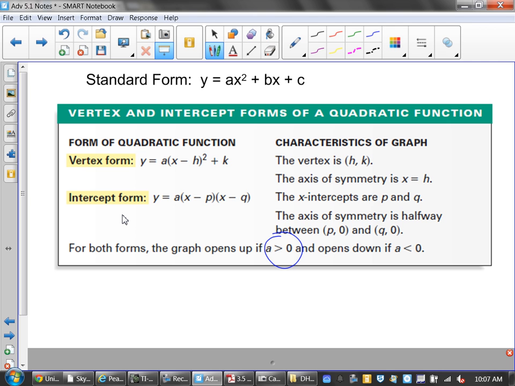Now, what's nice here is that you've done that. You know if A is positive, it's opening up. If A is negative, it's opening downward. Right. You've done that. Okay? The only part that's a little bit different from what you worked on is that that value of A has been factored out. If you think about some of the word problems that we've done, we left our terms larger on the inside, where you had the 30 minus 2x. You could have factored out a 2. We just didn't. Okay? It's not a big deal that we did it because it was easier for us. So let me show you how that works.